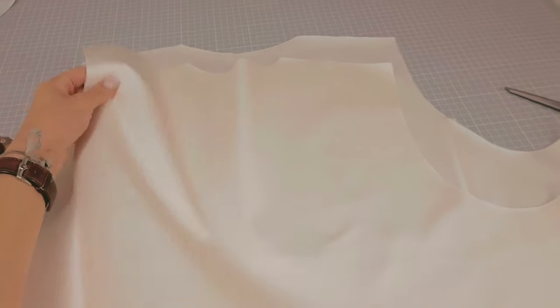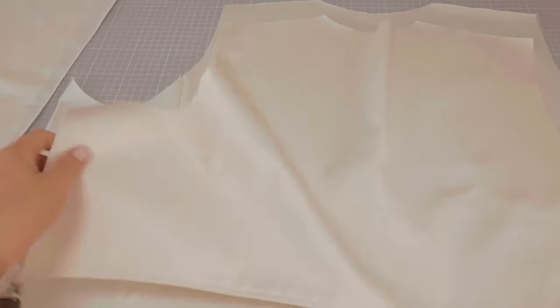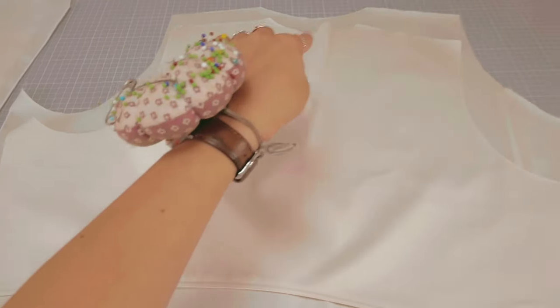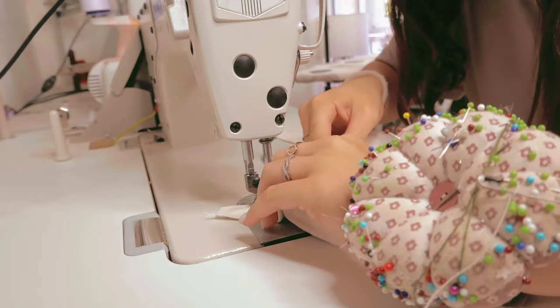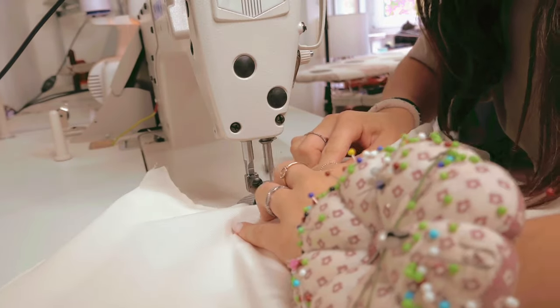Then I sew the side seams of the back piece and the side pieces together to be able to attach the storm flap to the seam allowances of neck, armholes, and part of the side seam. I will treat these as one piece from now on. Make sure to stitch only in the seam allowances so the stitching stays invisible.